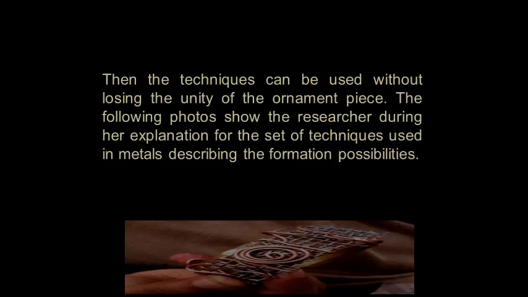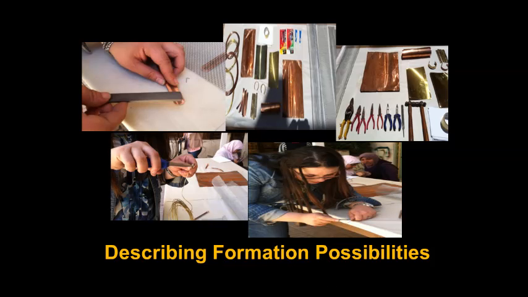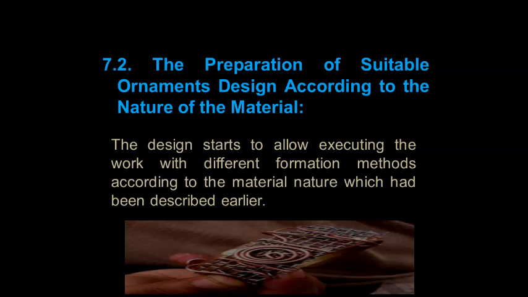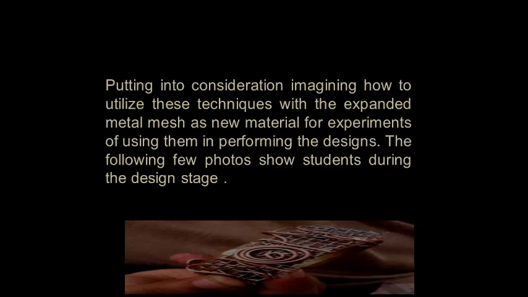The following photos show the researcher during her explanation of the set of techniques used in metal, describing the formation possibilities. The preparation of suitable ornaments designed according to the nature of the material. The design starts to allow executing the work with different formation methods, according to the material nature which had been described earlier, imagining how to utilize these techniques with the expanded metal mesh as a new material for experiments of using them in performing the designs.